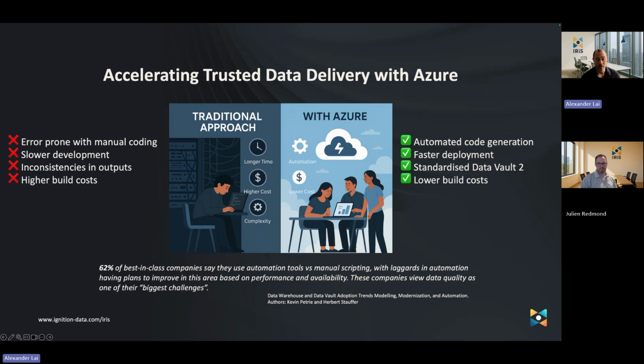Azure obviously offers a lot of really great tools and a lot of different services that, as an analytics data platform provider, you really want to maximize. What we want to do is use those tools together to build something and maximize what's available all in that same ecosystem, so you can build things quickly and deliver value quickly. One of the things we're particularly interested in is driving delivery of trusted data, right?